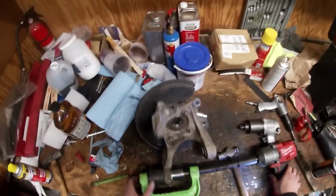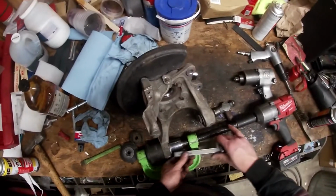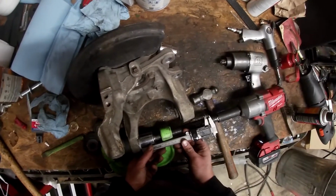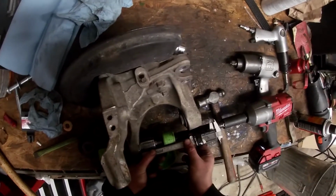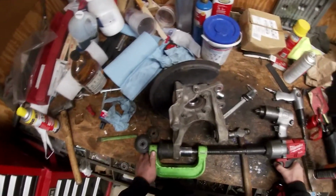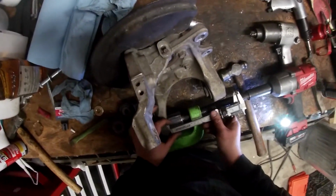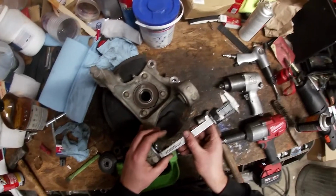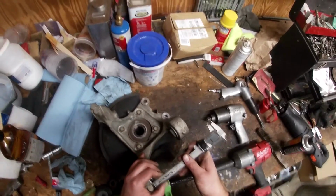All right, so it says to center it. I noticed that the factory bushing wasn't perfectly centered, and I noticed that the one I pressed in, I measured, was around 4 millimeters. This one right now is about 4.5, so I think I need to go just a little bit more. This one's 4.84. This one is 3.56. So as you can see, it needs to be right around 4 millimeters.